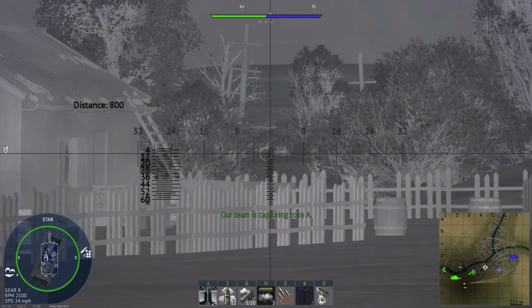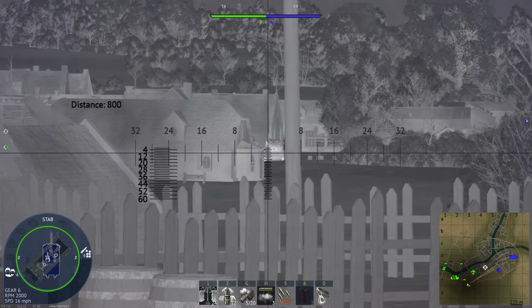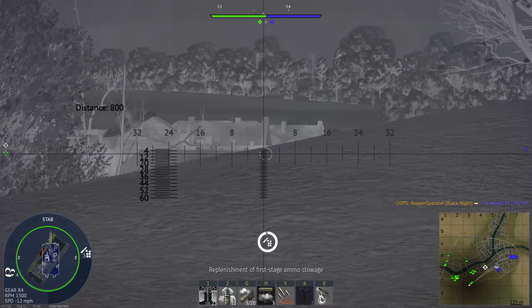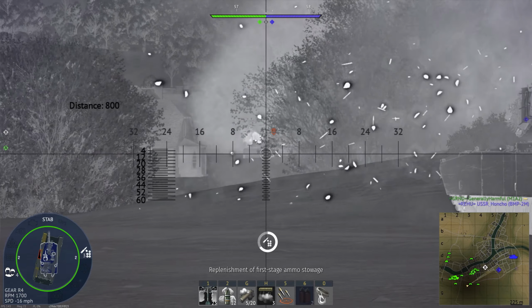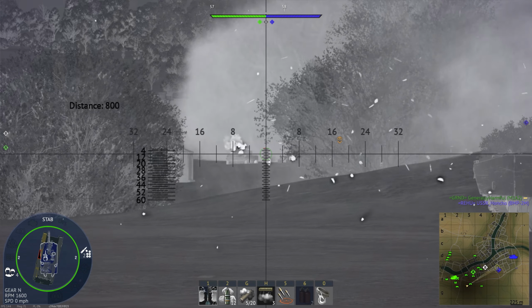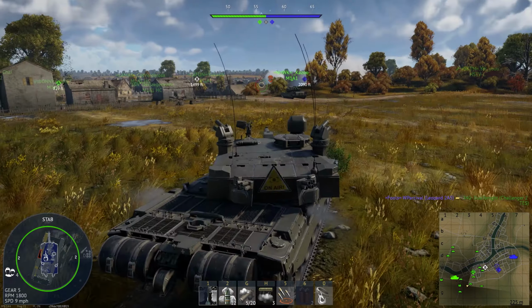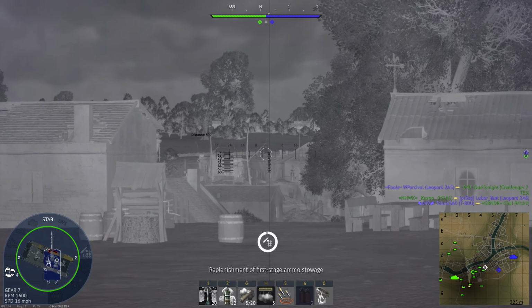There on C. Okay. Enemy forces have captured a zone. Allied forces have captured a zone. I don't know where it is. Attention to the map.